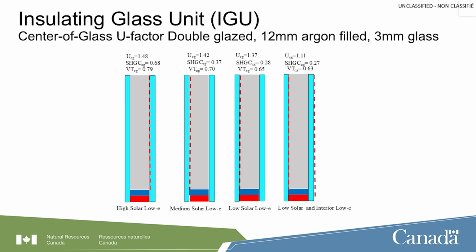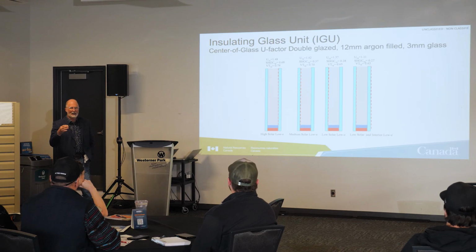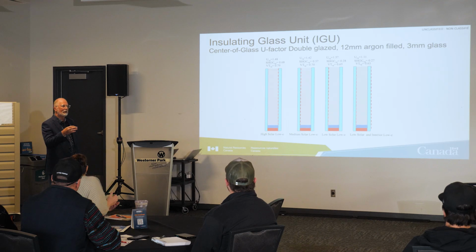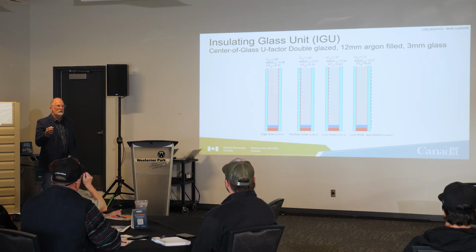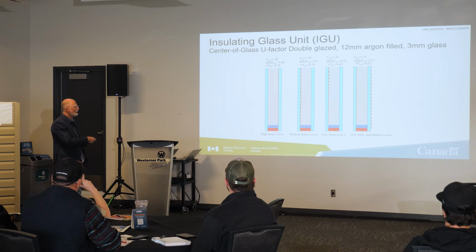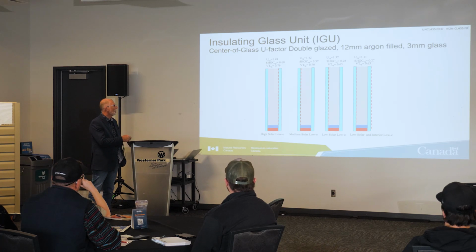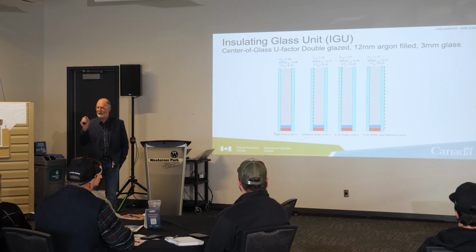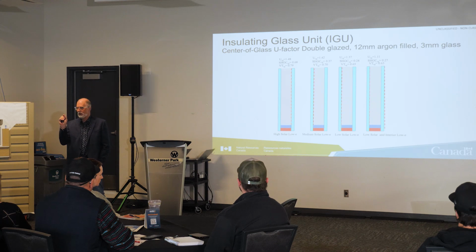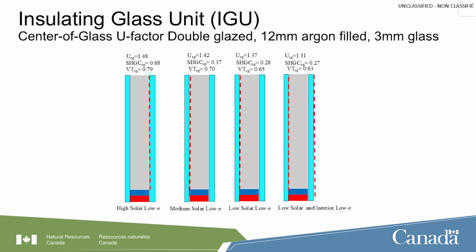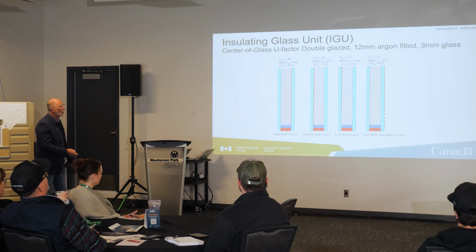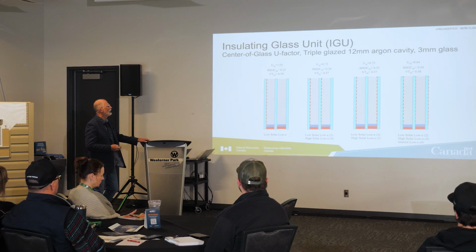So, the only difference between the two is the positioning of that layer and whether it's a double coat, triple coat, or a single coat. So that's the big difference in here. So it doesn't take a lot to get to these. So when we're talking about center of glass, the other thing that this one has is argon filled and 3mm glass. So the thickness of the glass itself makes a difference. The spacing on the glass, the type of gas between the glass, those are all important factors. So this is probably way more detail than you need, but it helps to appreciate what kind of things to consider when we're looking at windows.